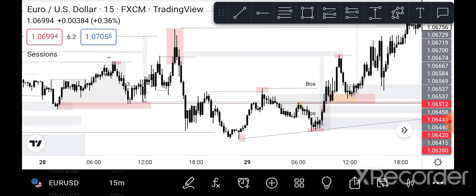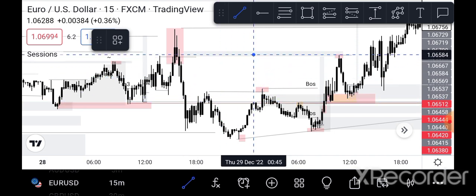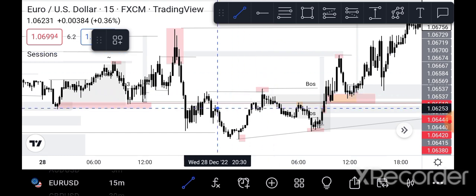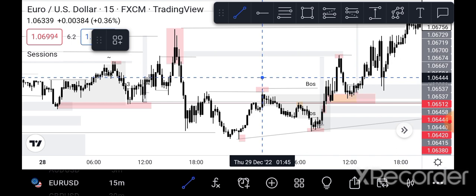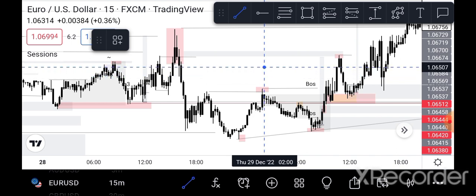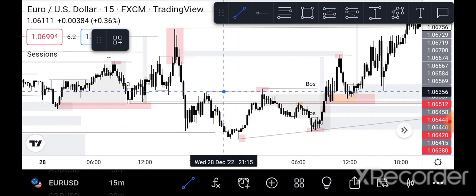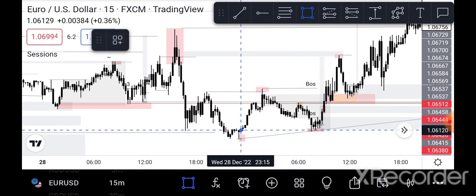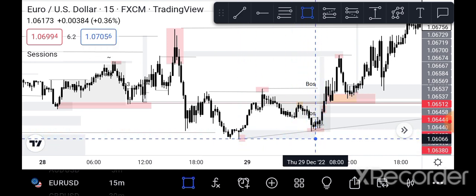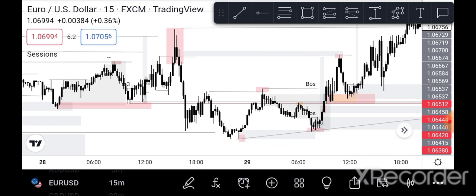So now we want to trade even though we are looking for sales over here, we want to trade the market up there. Are you getting me? So every trade here will be counter trend or intraday, wherever you want to call it. So now after this minor break of structure over here, you can mark your demand again. I won't be making too much reference to how to mark supply and demand. You have to go back to the other video to watch it.